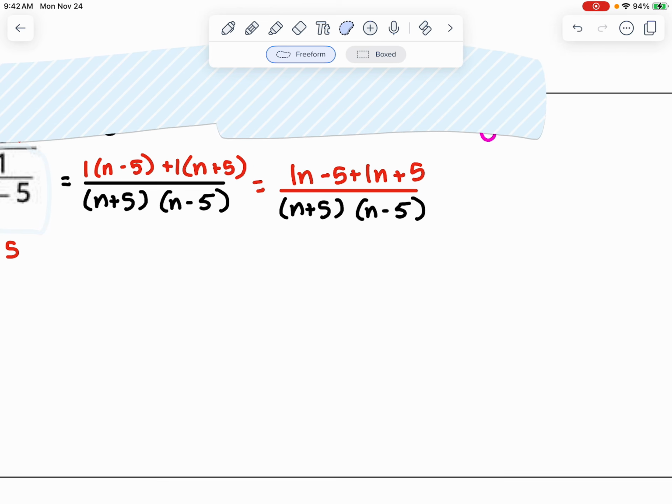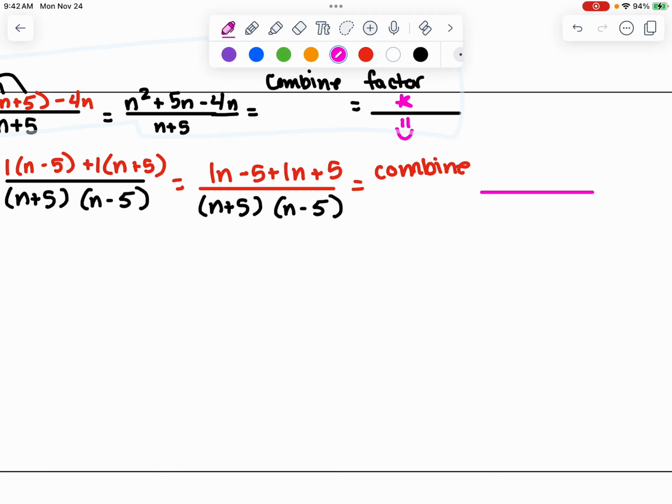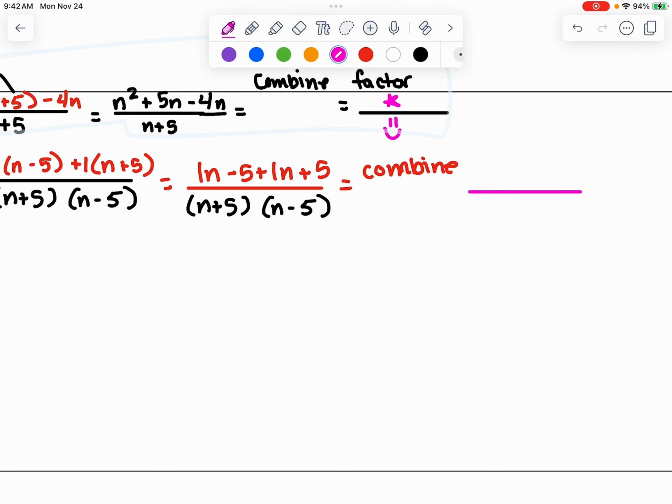Okay, the next thing you're going to do is combine. Whatever you get, go ahead and combine here. Hopefully you should be able to do that. Then, if possible, which it's not, you would factor. This one will not, so after you combine, you're going to be done. So what you're going to have now is, what shapes? You're going to combine, and once you do that, it won't factor. You'll get a sun over a bullseye.